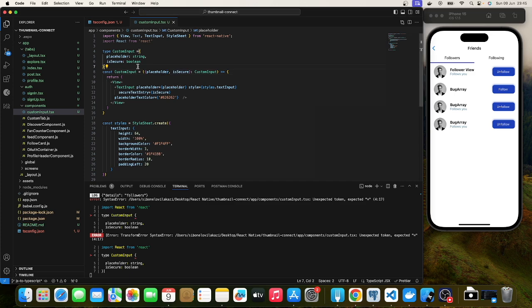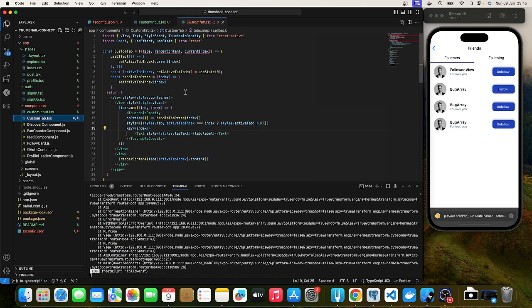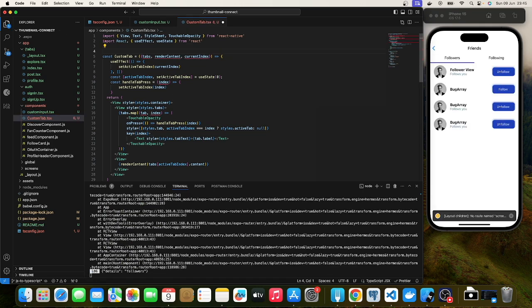Now moving forth to the next component that we need to change, a TSX file. Over here, you'll just say this is a config.